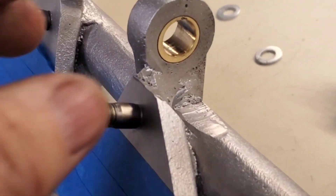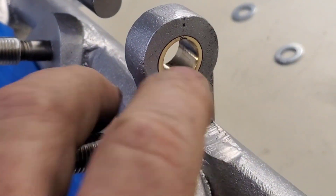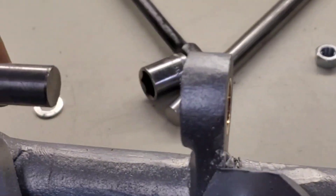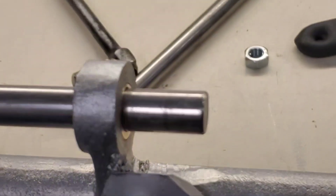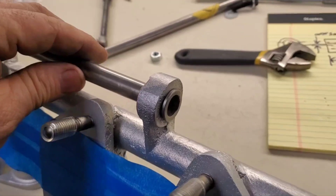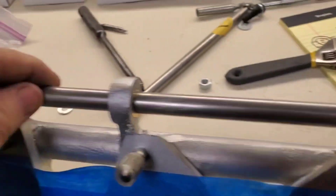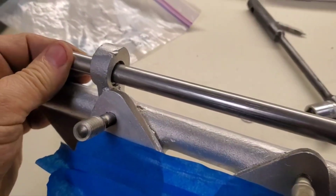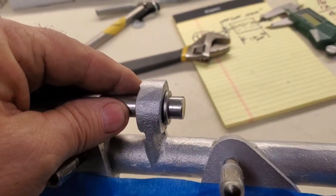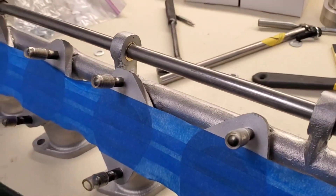Burning the midnight oil here — I was just anxious to see what we can do. We got her in, and we made this thing through the other time just fine. I'll go out a little bit here and go through this guy. It feels pretty good — it's got a little bit of play, so I have to decide if we want to really tighten this linkage up or leave it. I think I'm going to sleep on that.